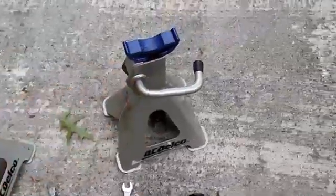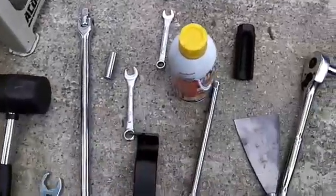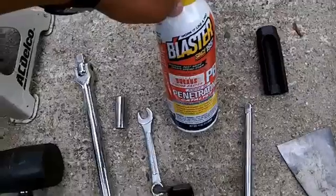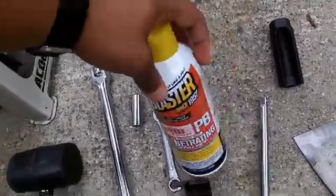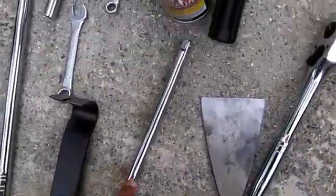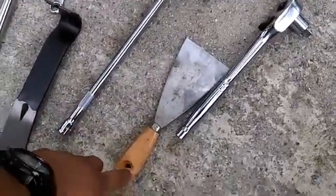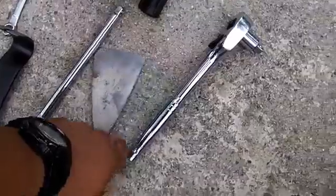Two jack stands for safety when you jack the car up. PB Blaster, because those bolts and nuts get a little rusted. A 10-inch extension bar. It's really a putty knife, but we still kind of used it.